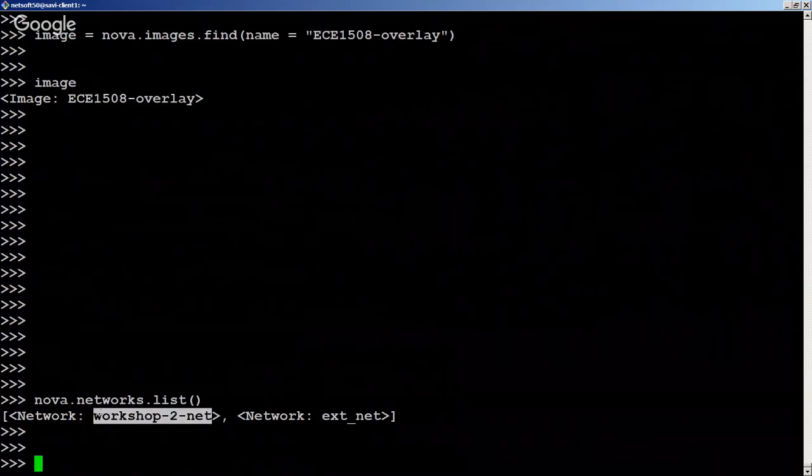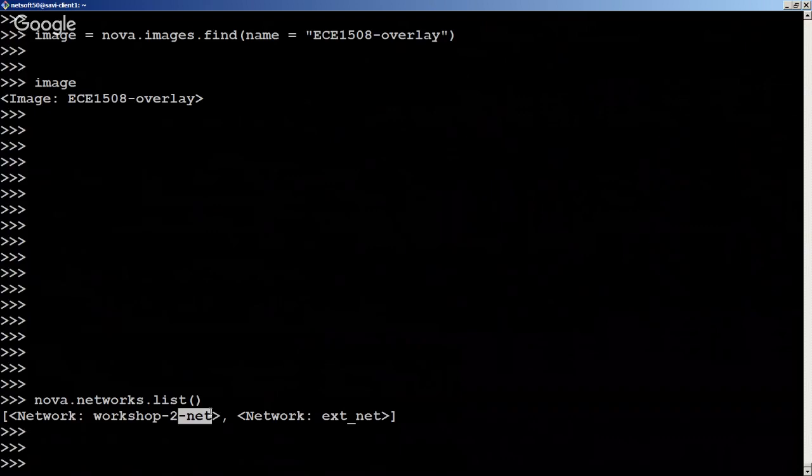For the purposes of this lab, and actually all labs, when you're creating a VM, you should be attaching them to the network associated with your tenants. All the network names have been named such that it's simply your tenant or project name followed by -net, right? So just keep that in mind.